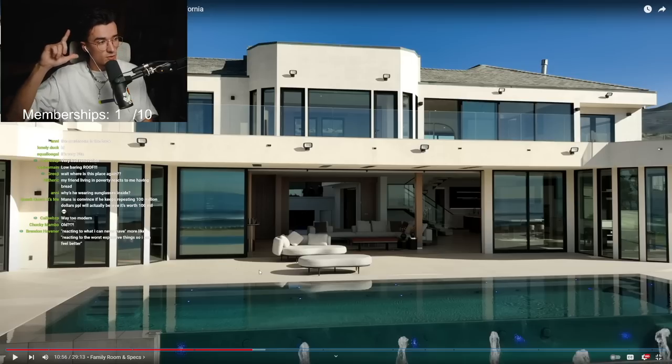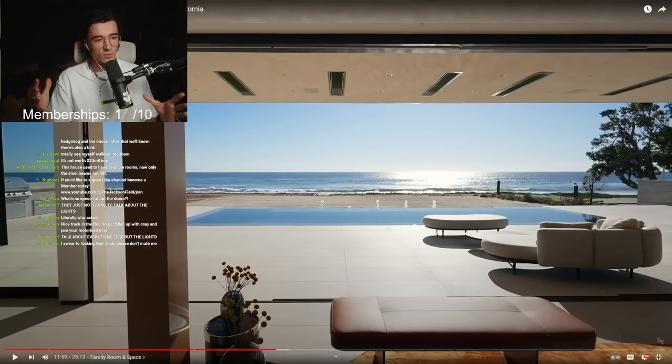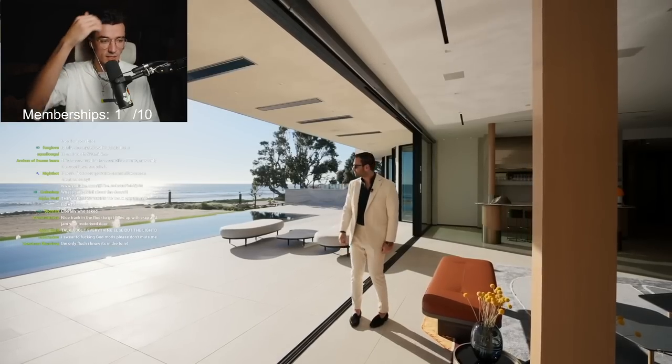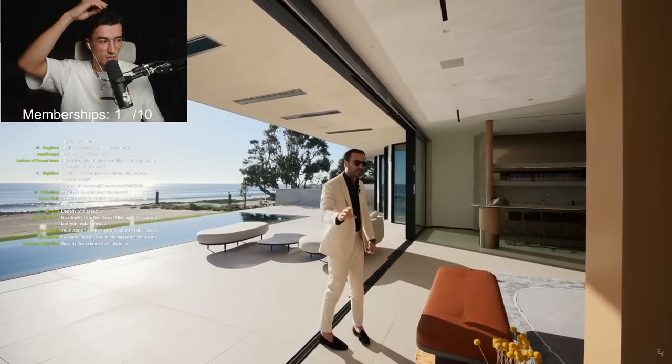Have steel beams if you don't want your house to collapse. And the beauty of having steel next to the ocean — the ocean is actually really good for steel, because the rust makes the steel stronger. Like, salt water is really good. The best part about this home, actually. It's okay — the ocean will fucking take back Malibu before the steel rusts anyway, so it's all good.